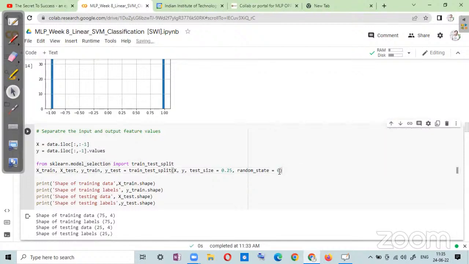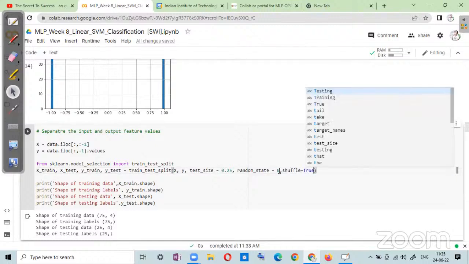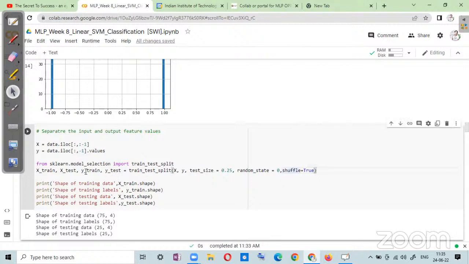Here we have a parameter, shuffle equals true, which is true by default. If you change this to false, then it's equivalent to a slicing operation.